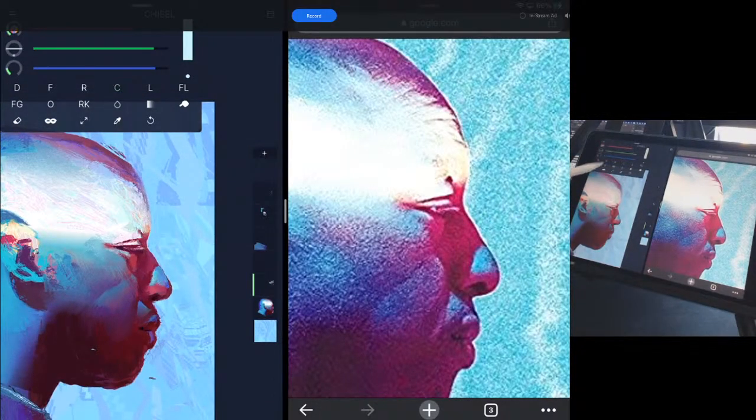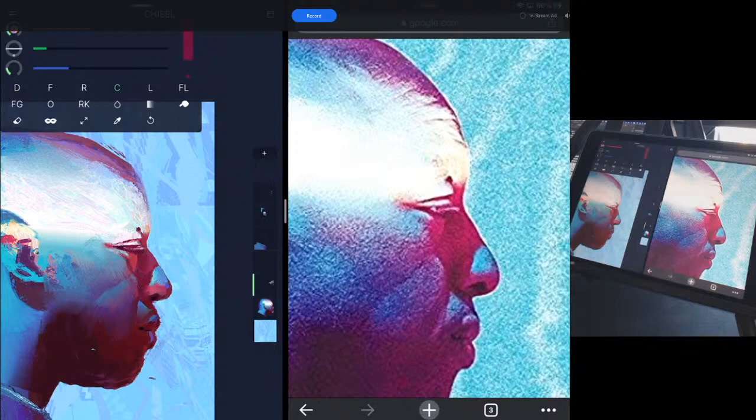God damn it. It still looks so weird. Okay, then the lips.